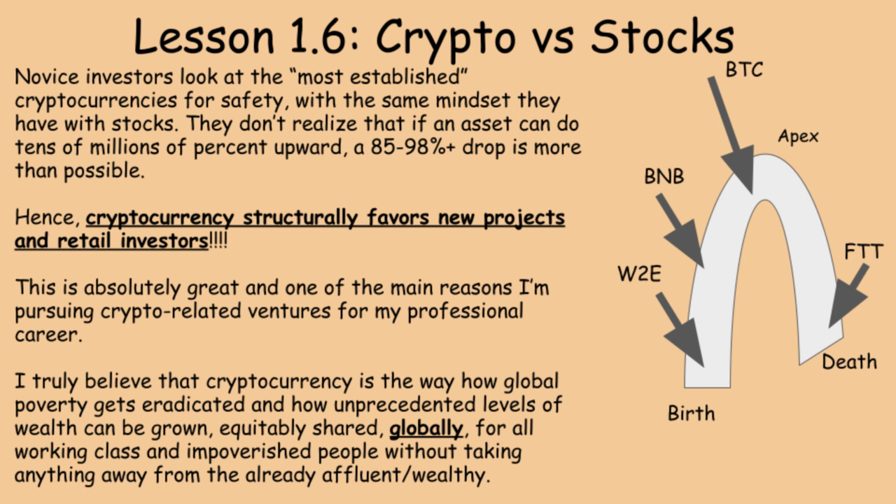So you put BNB here, you put Matic there. Then in between BNB and Bitcoin, you probably put Ethereum, and then you have Bitcoin here, where, in my opinion, at least for the medium term, which is probably the next 5 years, I truly do think this is the end of Bitcoin's dominance. I think that Bitcoin is going to fall in terms of market dominance, while other cryptocurrencies, other altcoins, take its place. And that's why I think Bitcoin is there at the apex. And then FTT, if you're not aware, is the token for the FTX crypto exchange that just blew up a few months ago. I think it was in November of 2022. And so that's where death price is.